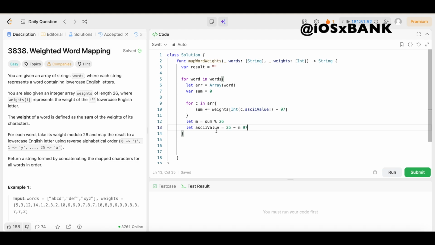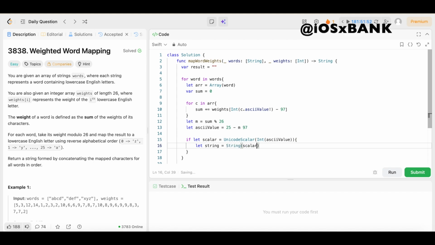Now we need to create a Unicode scalar from the ASCII value. So we come underneath this and we say if let scalar equals Unicode scalar, open up the parentheses, Int, open up the parentheses, ASCII value. Then we'll come outside of that, we'll open up the brackets, and we're going to convert the scalar into a string by saying let string equal String parentheses scalar.